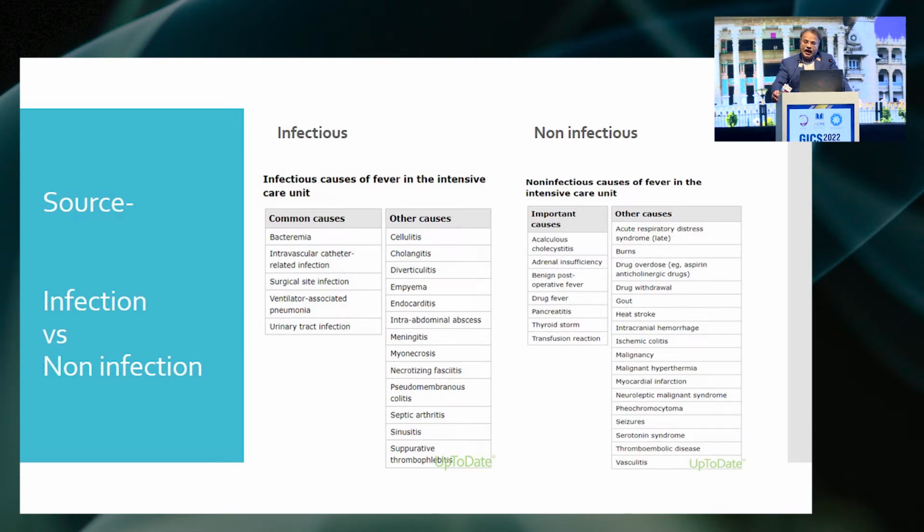If you try to find the source, common sources in ICU are bacteremia with metastatic pneumonia or catheter-related infection. Wherever you have breached the normal security of homeostasis, infection can come from there, and you have to look that side. But if you do not find anything after routine investigation, and probably the patient has worsened due to sepsis, you should also look for a non-infectious cause.